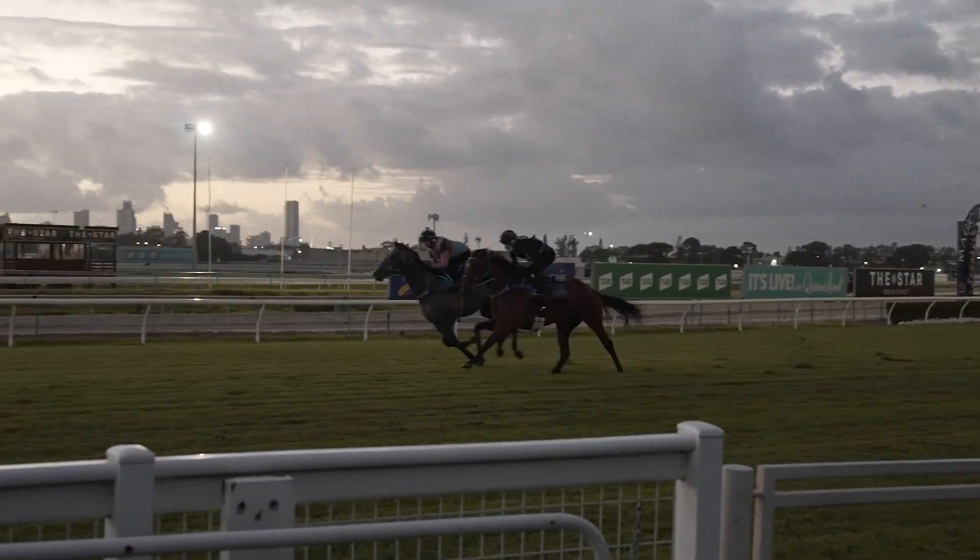Sometimes horses will work at the same speed — they both posted to work, didn't go too fast or too slow — but one horse is handling it and the other is not. That's sometimes difficult to see without the actual data of heart rate and recovery, because some horses might blow really hard but it's just noise, while some horses might look like they're fine but are actually taking it really hard. On a day-to-day basis, the most important question is: did the horse handle the work or not? If not, how do we make it better?